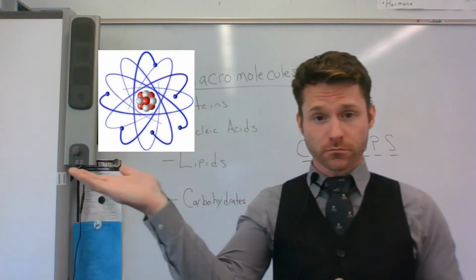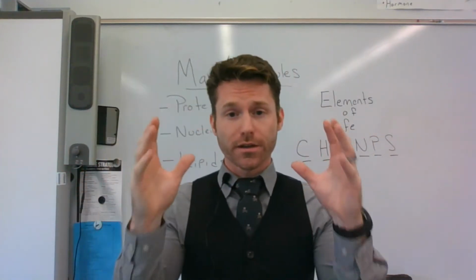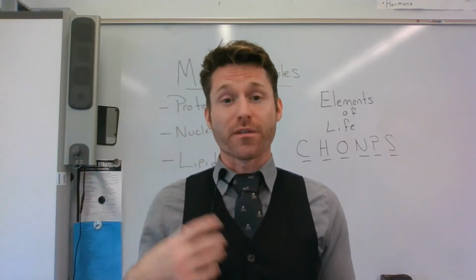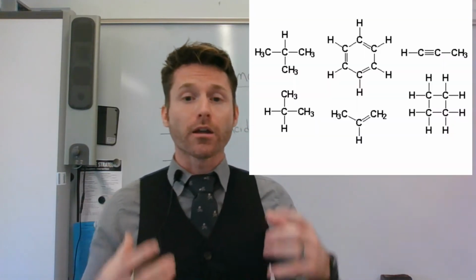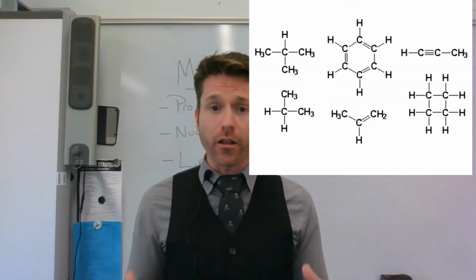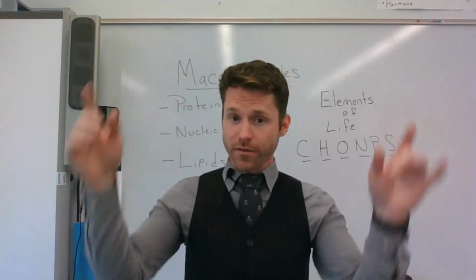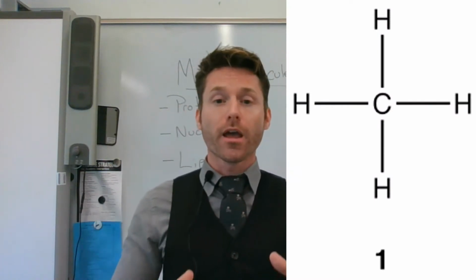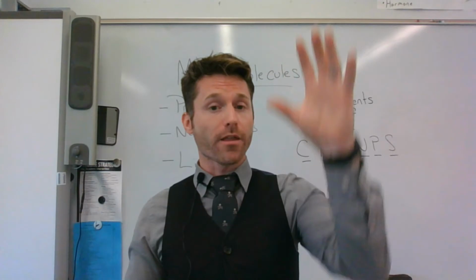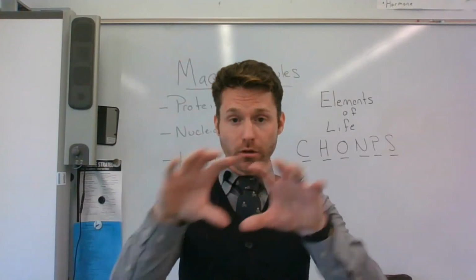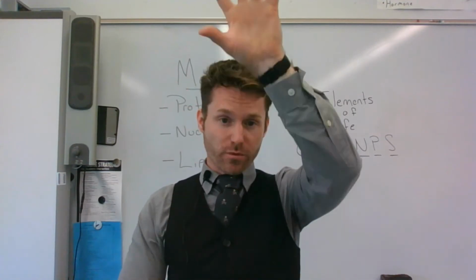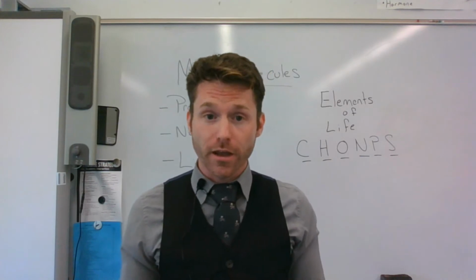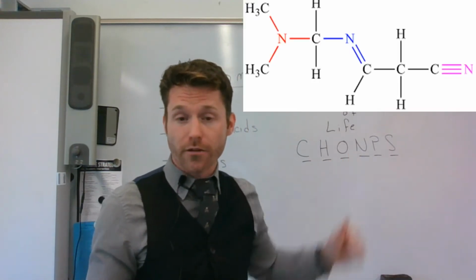So carbon has 6 protons. Right? A neutral carbon will also have 6 electrons. And when it is bonding with other elements, it is looking to fill its valence shell with 4 more electrons. And so the way that carbon bonds with other elements makes it a very stable, very equally distributed energy-wise molecule. And carbon can link with other carbons, and carbon can link with any of these other elements.